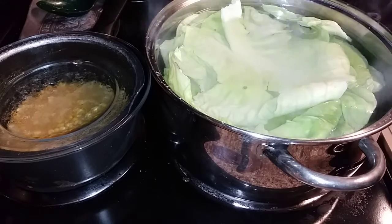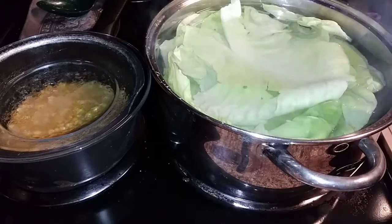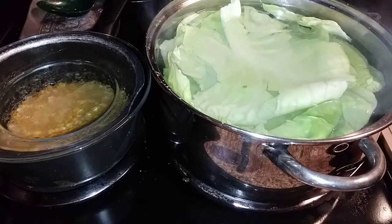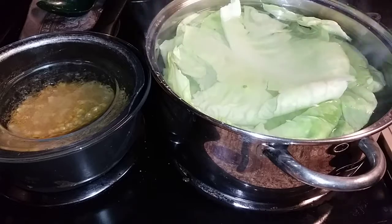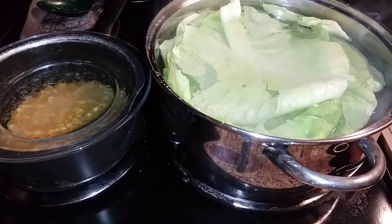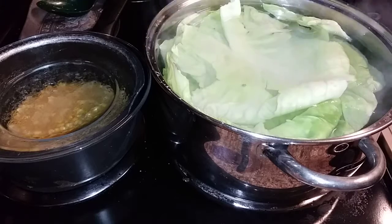I just used some of that rice, so I put the rice, corn, and spaghetti sauce together. The rice was still warm and the spaghetti sauce was cold coming out of the refrigerator, so the warm rice warmed it up a little bit. Once the cabbage boils and withers, we're going to wrap it and I'm going to saute it in the skillet. It shouldn't take long because everything is pretty much cooked — we just want to get everything to stick together. I know sometimes people put it in the oven or steam it, but I'm going to try sautéing in the skillet and hopefully it stays together.